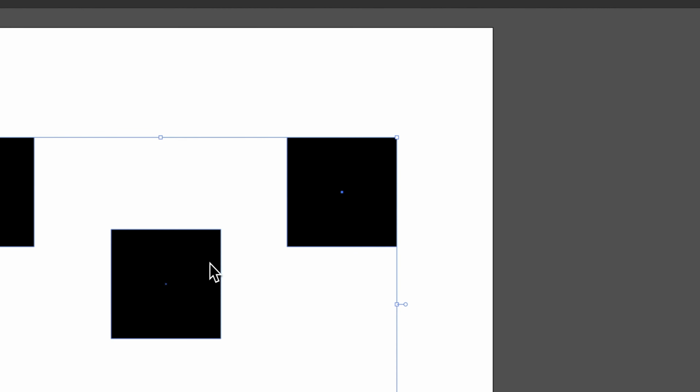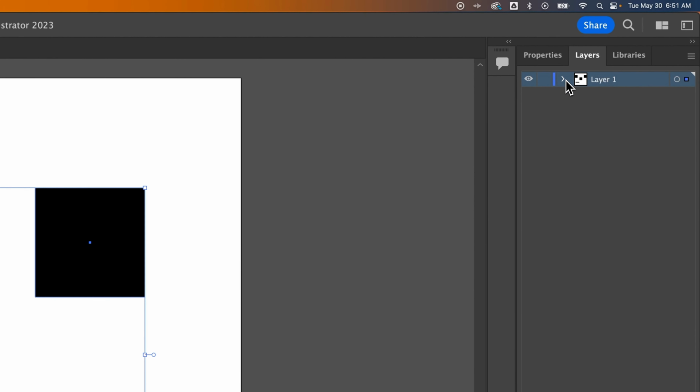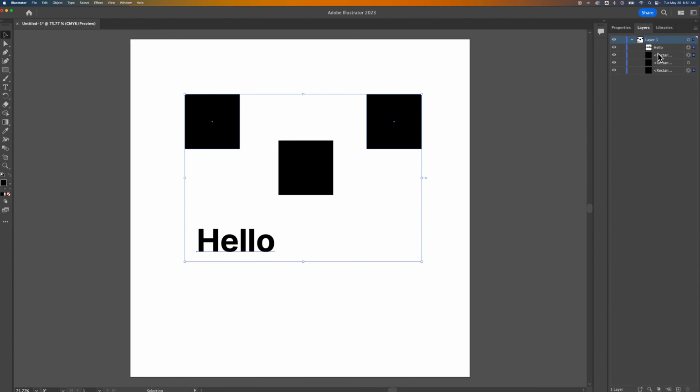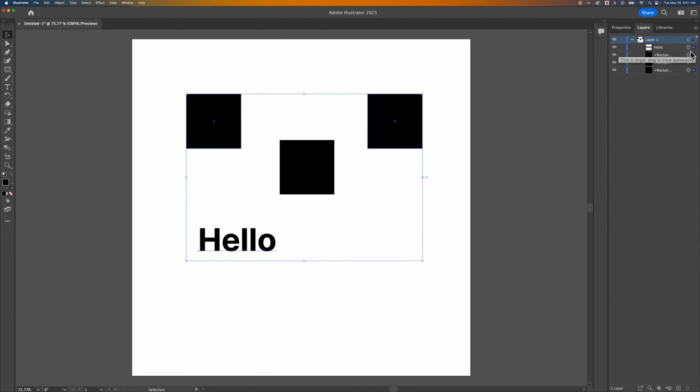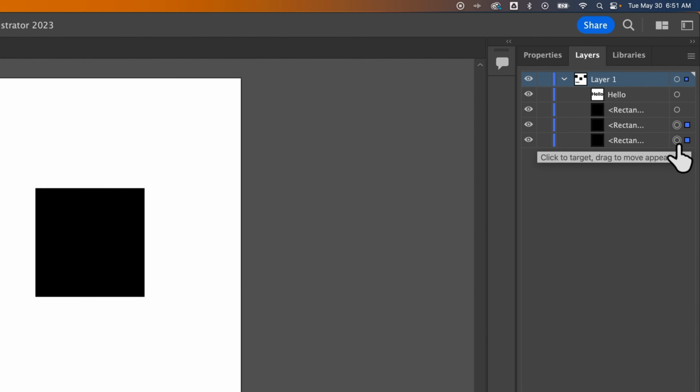clicking objects individually. Now you might notice in your layers panel, if we toggle down this layer group, I just have a single layer, all objects on that layer. It actually shows which objects are selected by the little double circle over here. So you can hold Shift and click on these as well to select different objects over here. So this is a different way of selecting.